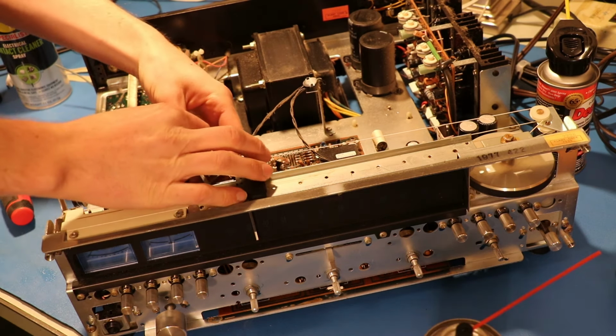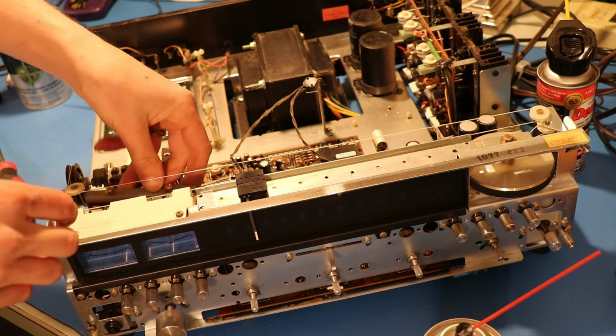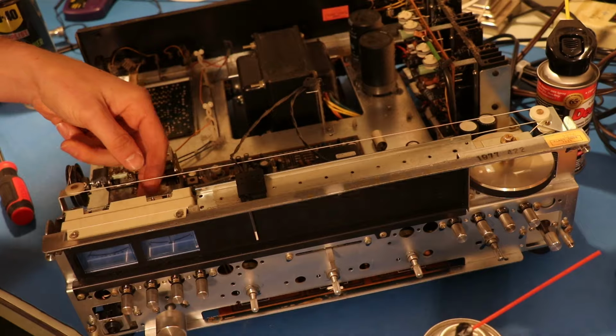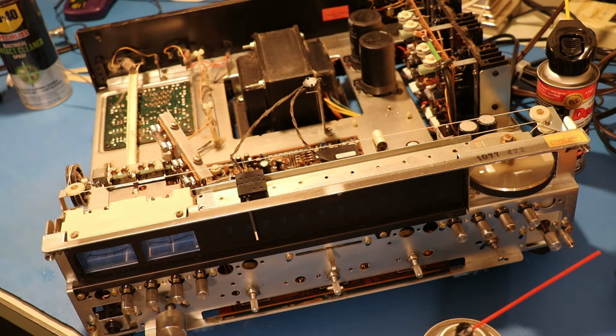Alright, just pulled out a used one. Also says F8V. I'll take this and we'll just put it right back, but I think we might actually leave it out because it's going to make it easier for us to change the other one too.